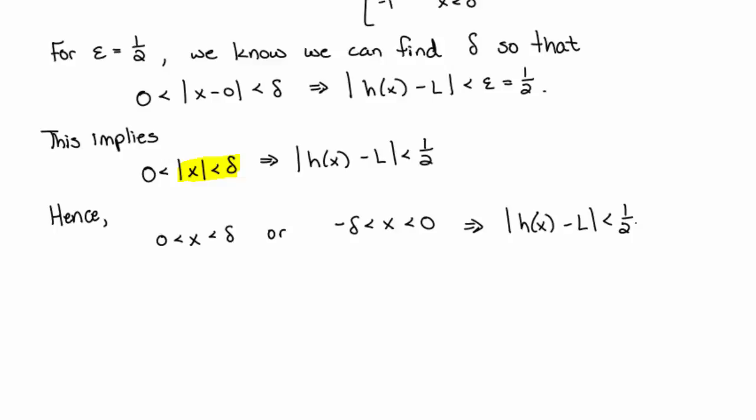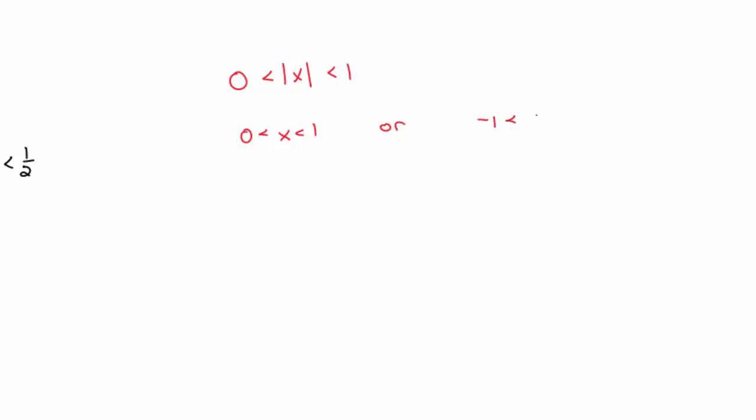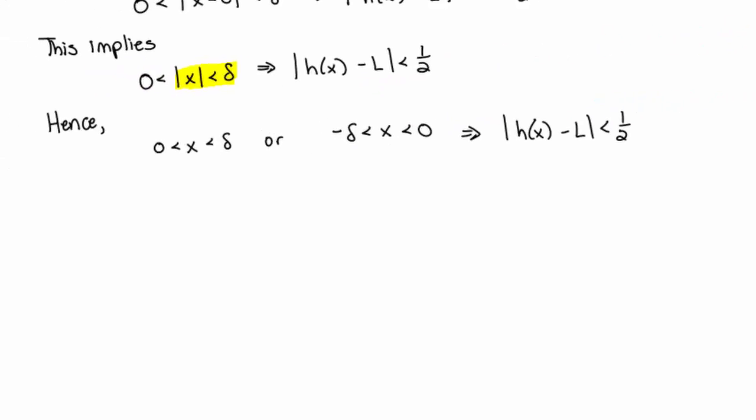So pretend as though, just for argument's sake, delta is 1. Since the absolute value of x has to be between 0 and 1, maybe I'll write this off to the side so you can see this argument. So if somebody said I had a number whose absolute value is less than 1, well, then that number could be between 0 and 1, or it could be between -1 and 0. Think about that. -1/2 in absolute value is between 0 and 1, and 1/2 in absolute value is between 0 and 1. So that gives us this compound inequality, this guy right here and this guy right here.